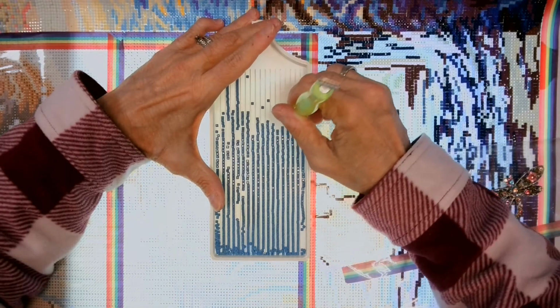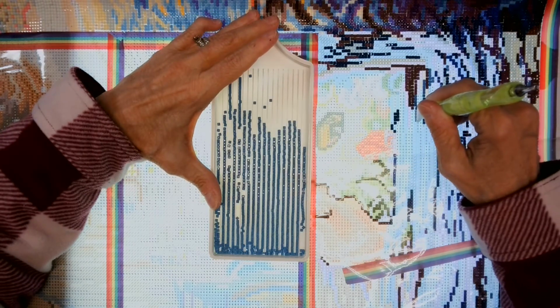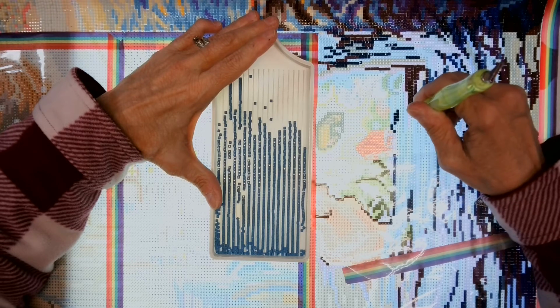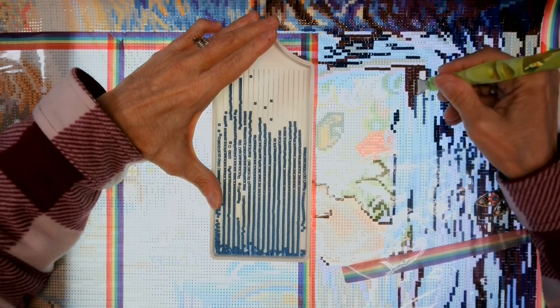So I ended up honestly just using it when I washed the clothes, because I wasn't about to throw a $15 bottle of Downy Sensations, I think is what they're called, in the garbage just because they didn't work for diamond painting. They really do smell good, but wow, it is expensive when you use a whole cap full, so it really doesn't last very long. I mean, granted, it's just me and Mr. E, so I'm not doing umpteen trillion loads of laundry. But that's where that ended up.